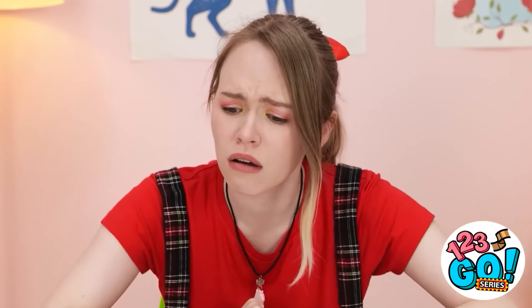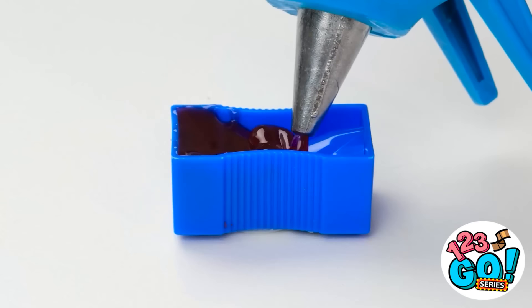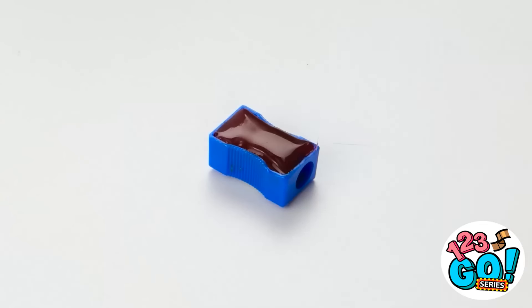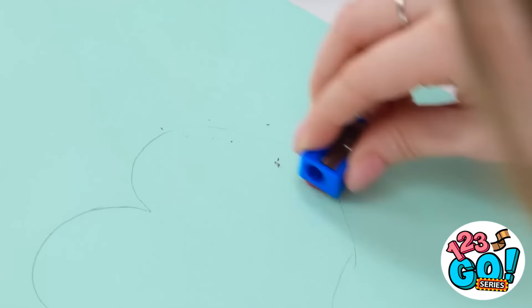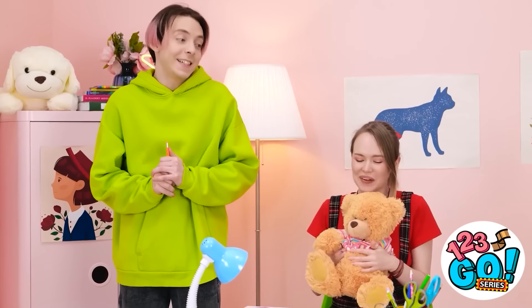Gina — how long have you been there? Use the sharpener. Wait a minute — I've got it! I should have thought of this earlier! I'll start by flipping the sharpener over, then cover the underside with glue — I'll fill it all the way to the top. Now to let it set. The glue will erase the pencil. It's working perfectly! Now to finish my drawing! I thought I could help — and I got you this. It's so cute! I'm sorry. Who knew science was so interesting?